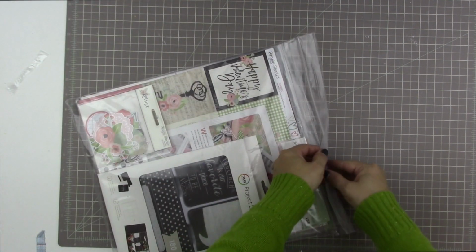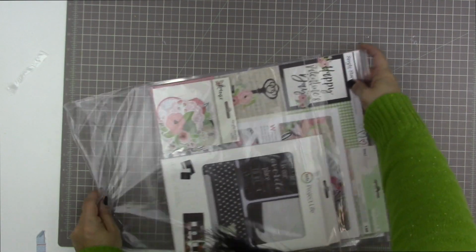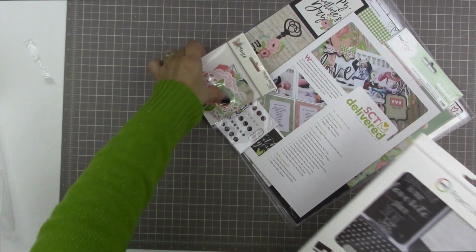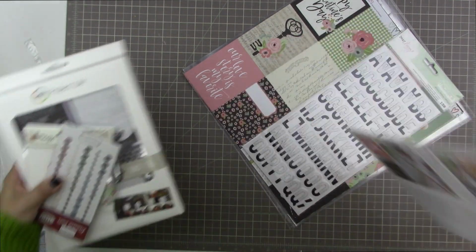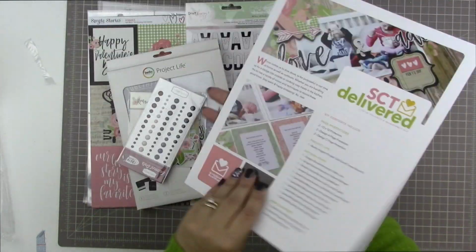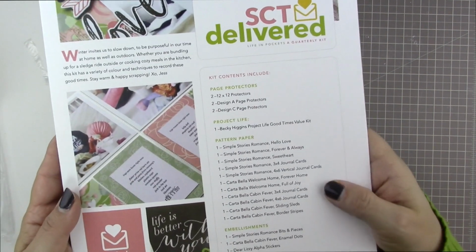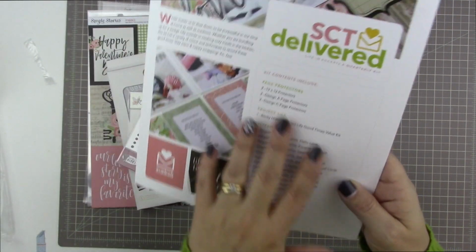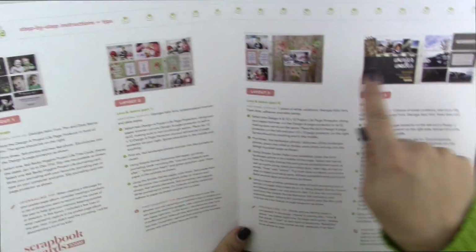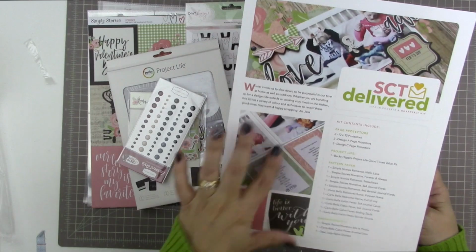So let's open up this Life in Pockets kit and see what comes with it. What I love about the SCT Delivered kits is that they always have this handout that includes a list of the kit contents, which is really great if you're a YouTuber or a blogger and you need to keep track of all of the things that you use. But what's really nice about it is that it gives you some sample layouts and spreads that you can actually recreate with the items in the kit.